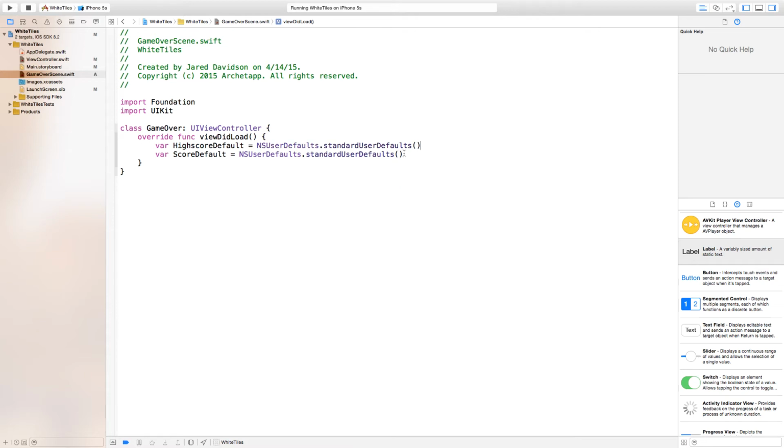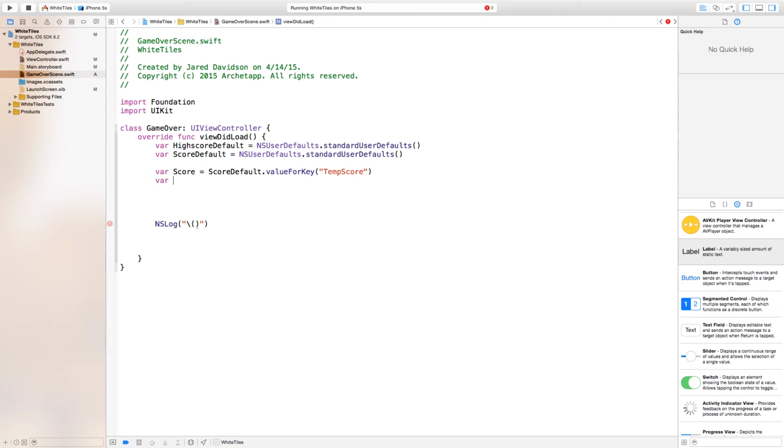Now when the view loads, we want it to load up those methods that we had just created. So I'm first going to just create an NSLog, and we will fill that out with something in just a minute. And then inside of our viewDidLoad, we can say var score will be equal to our scoreDefault.value(forKey:). This is going to be the value for key for a temp score.